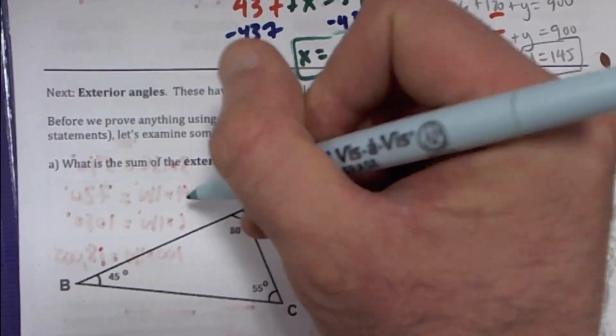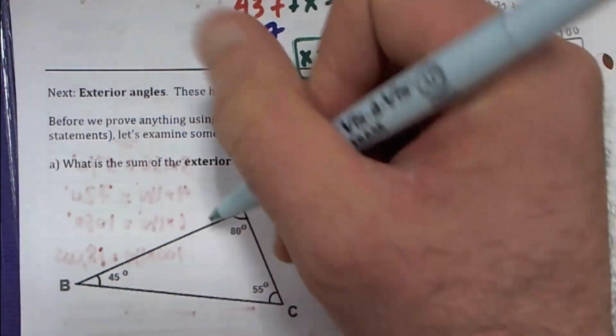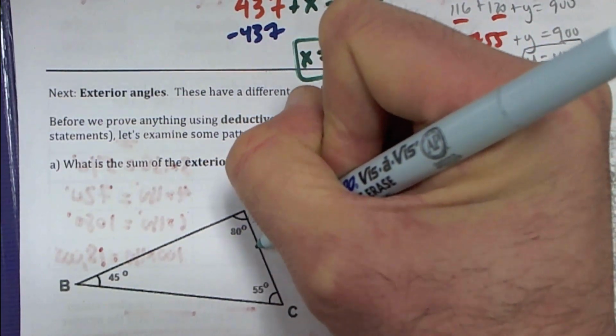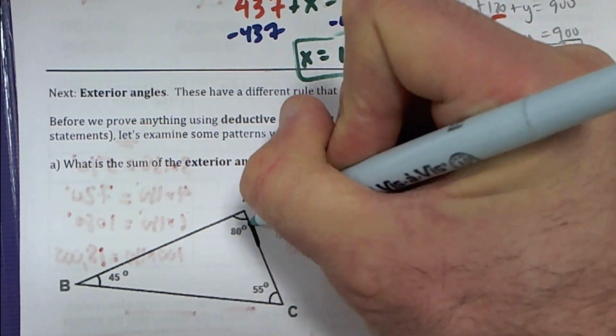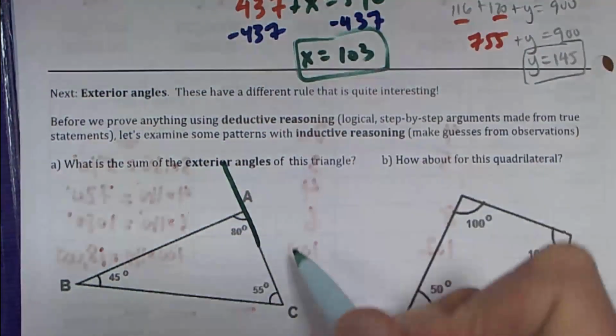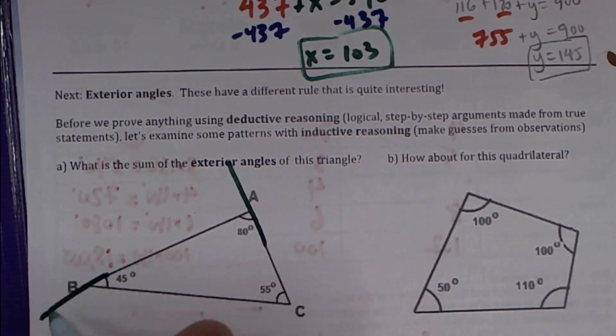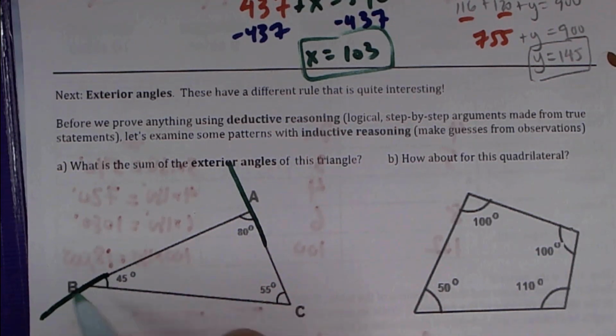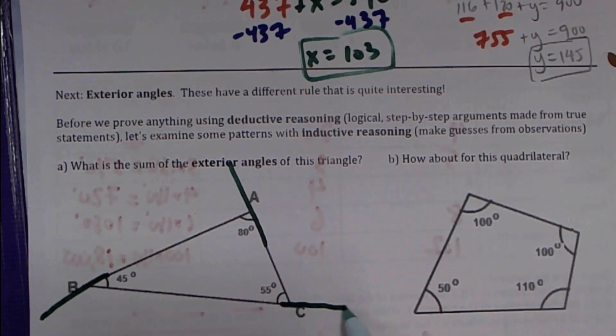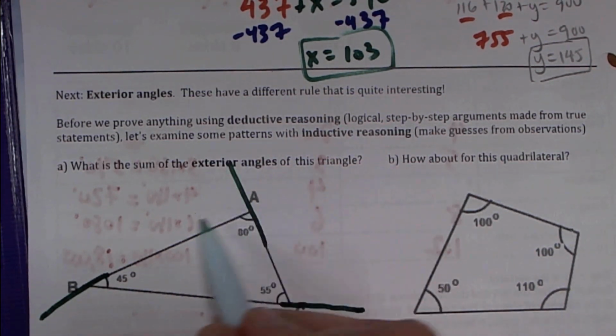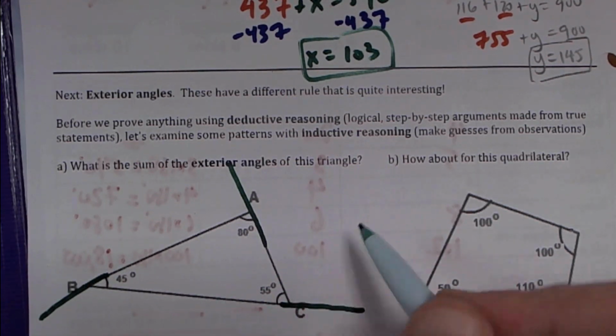So I like to just rotate counterclockwise. You could do clockwise, but I'm going to do counterclockwise. And so just kind of extend out each line. So this is the exterior angle here. And then I'm going to keep rotating this way. So I'm going to extend out this way. That's this exterior angle here. And I'm just going to keep going this way. I'm going to rotate out this way. So straight, straight, straight. Okay?